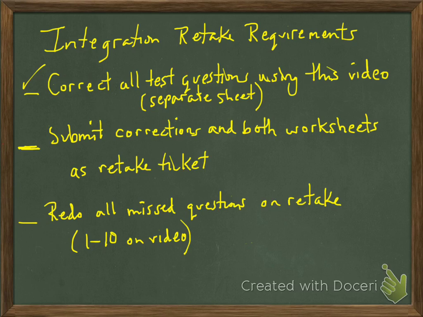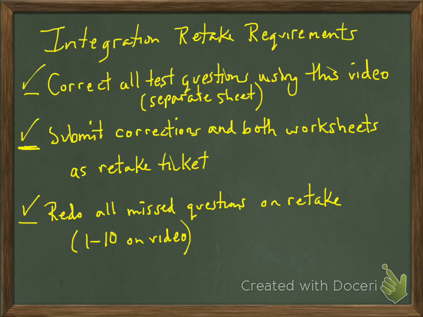There's two review worksheets that we worked on in class. If you need help on those, there's also video help on those, or you can come visit me. You're going to redo all missed questions on the retake. That would be 1 through 10 on this video, and then the other ones on your own, or get help from me.